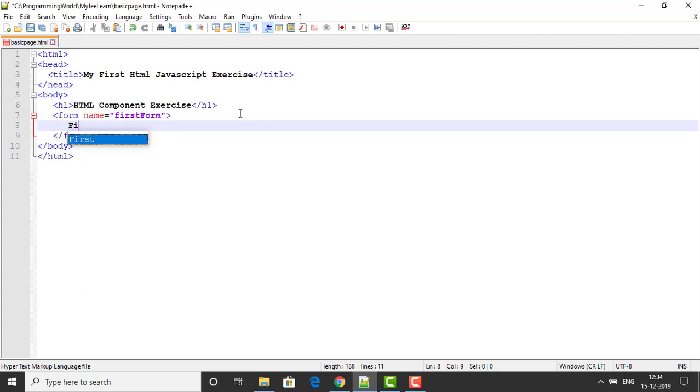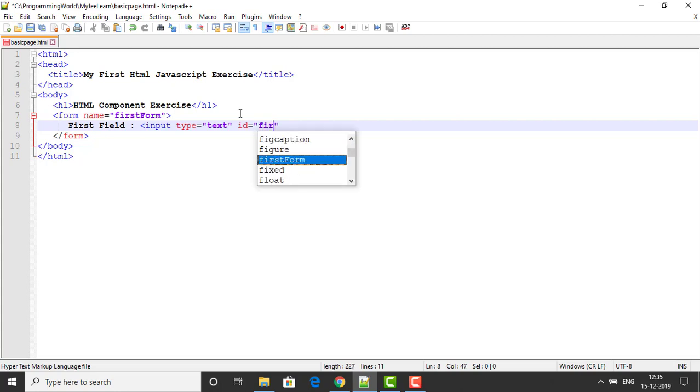First field: this first field is a text, and after that I am writing one input type equals to text, and then id equals to first field, and then size equals to, let's say, 10, and end.